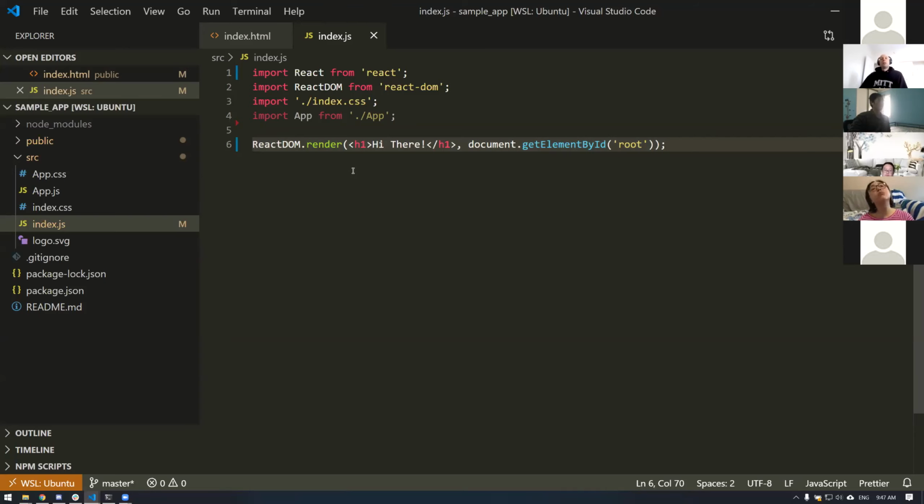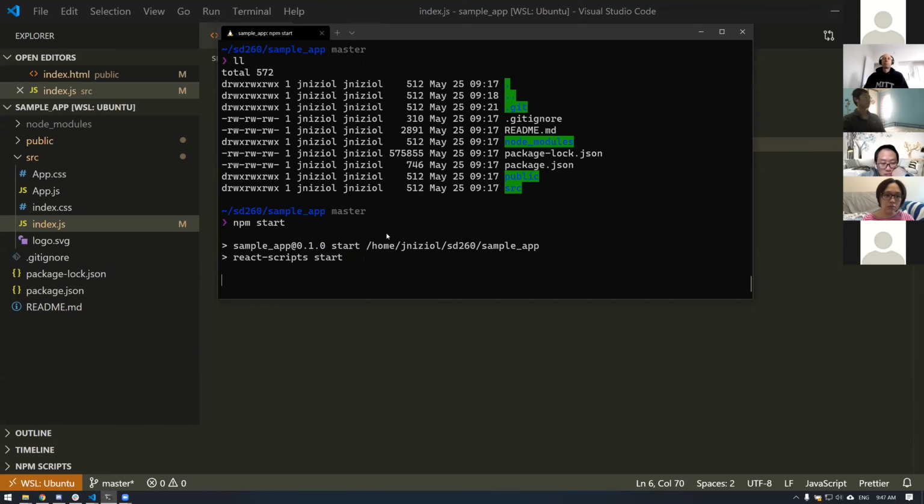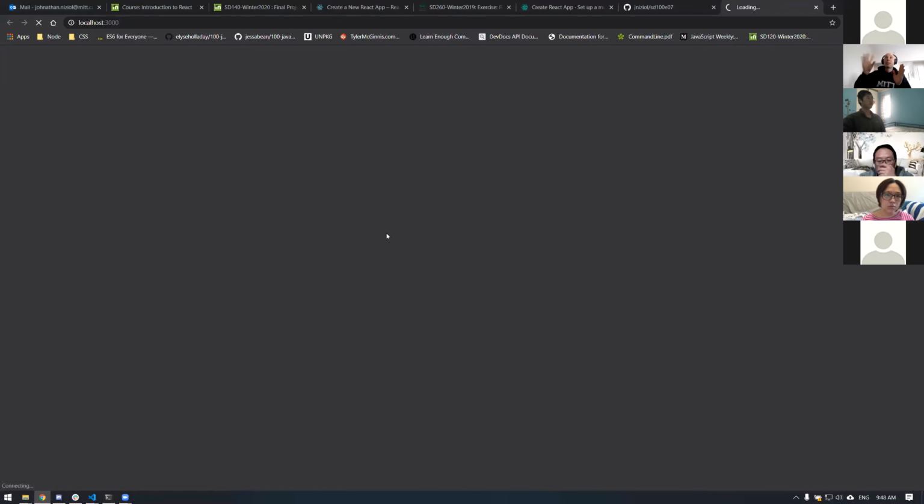Okay. I'm going to save this. I'm going to run this. And we're going to take a look at how this looks in the browser. Okay. So to run a React application using Create React App, it is this: npm start. And this will run our application and it keeps it running. Kind of like NPM, kind of like Gulp, when we typed in gulp and it would stay running and watch for file changes. That's exactly what's happening here.